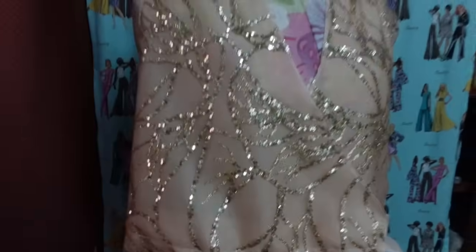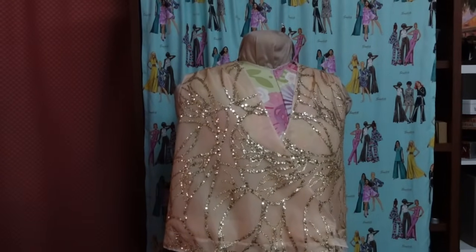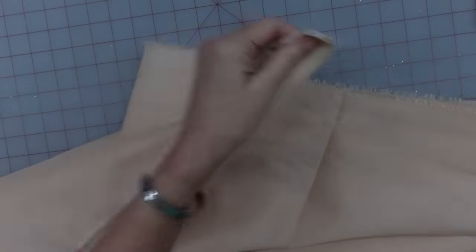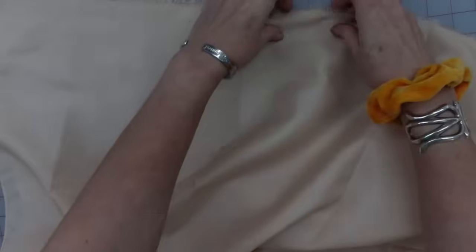So what that means is I'm going to just leave the bodice sitting there, staying out of the way, and get my 2 big rectangle skirt pieces. Okay, so if you remember, for my skirt, I just have 2 very long strips. The fabric for both my lining and sparkle are 60 inches wide. So what I'm going to do is take my 2 big rectangles and sew them together along my selvage edge and press that seam allowance open, so I end up with one really, really long rectangle. And I need to do that for both my lining and my sparkle fabric.